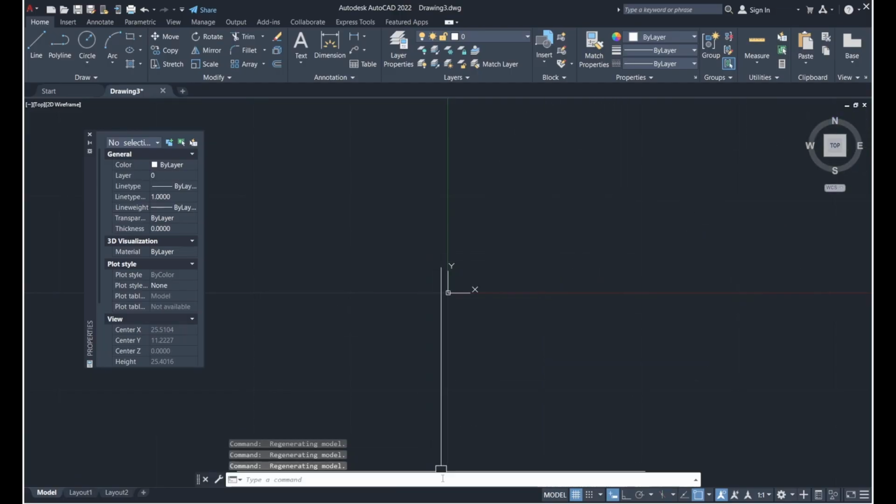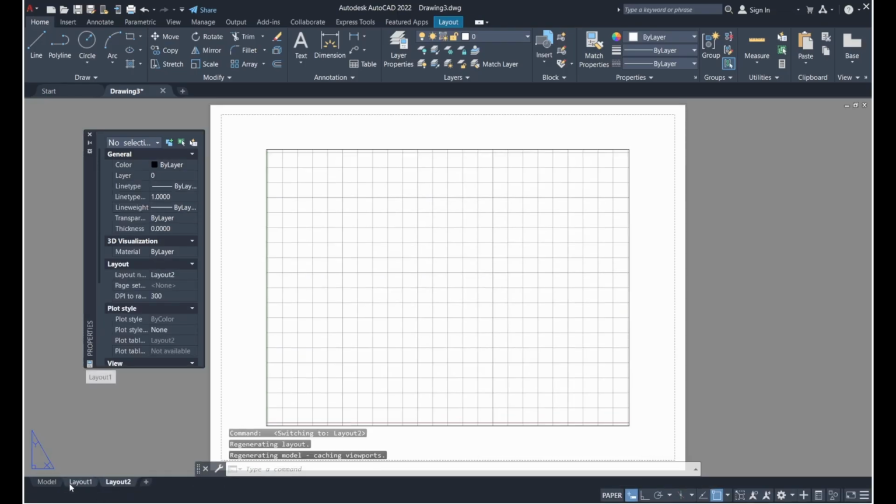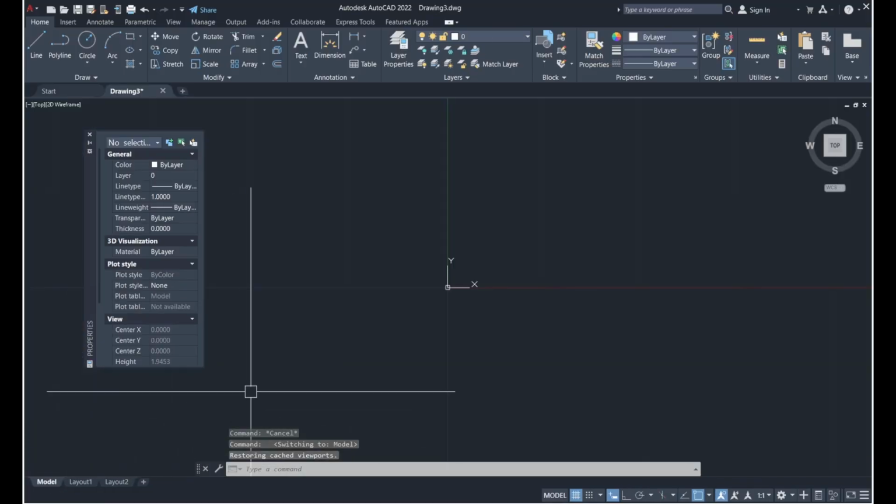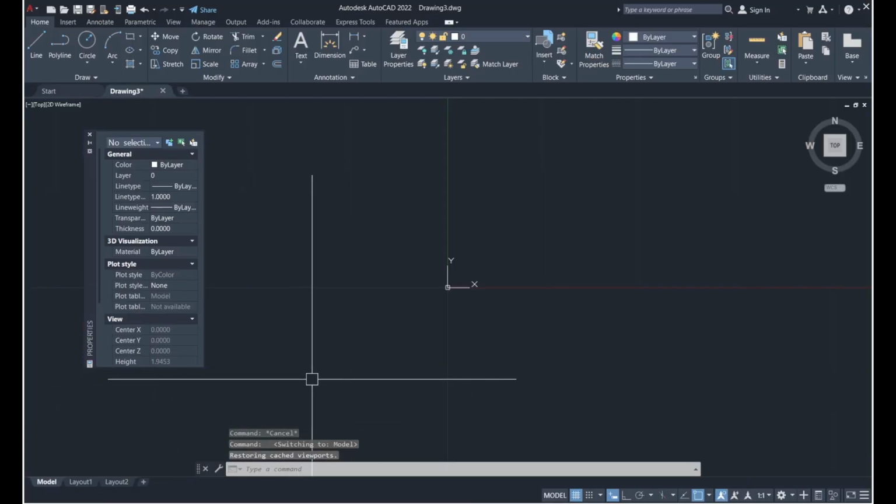Now to the center bottom of this screen, you will find this box, which you can call a command box, or a command palette. Basically whatever commands you type are going to show up here, and there'll be prompts for the commands or tools that you're looking for. To the bottom right, you will find that we are in the model space. We can also shift over to layouts, which we'll be talking about more later.